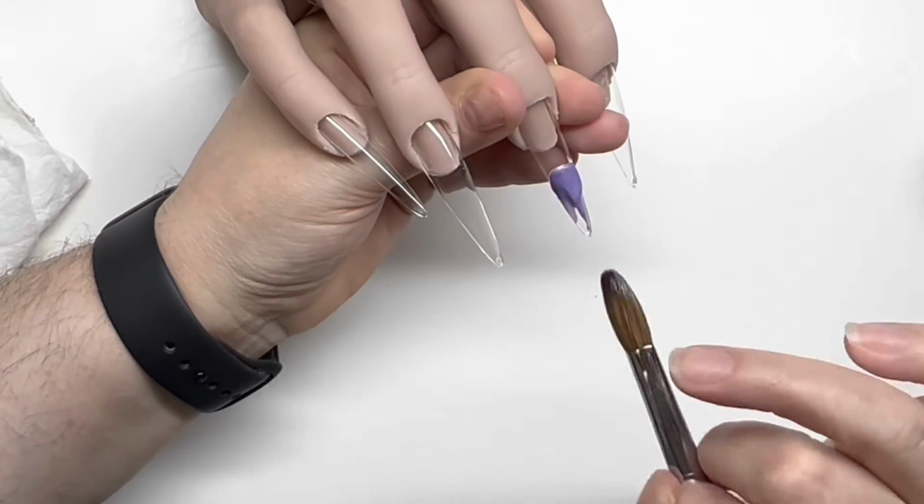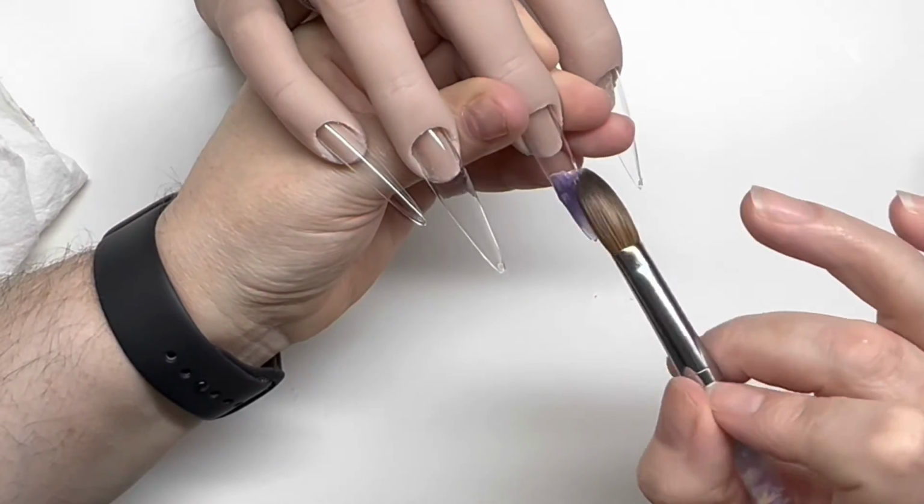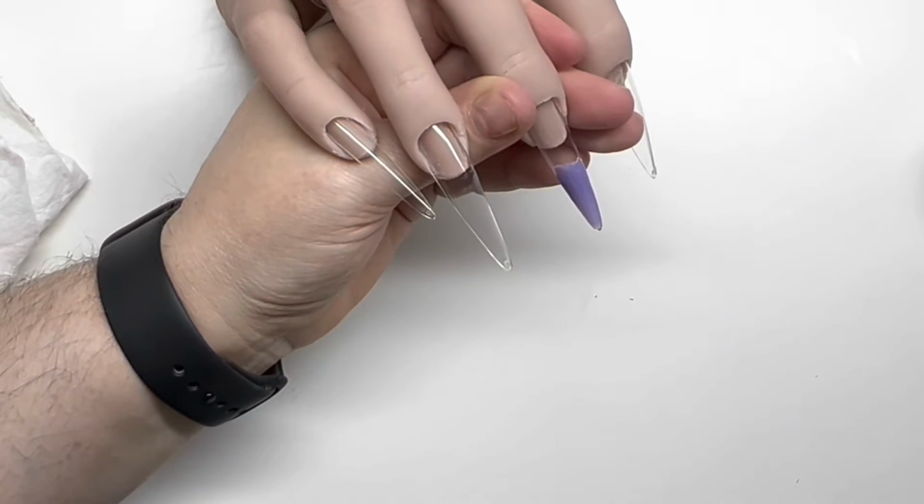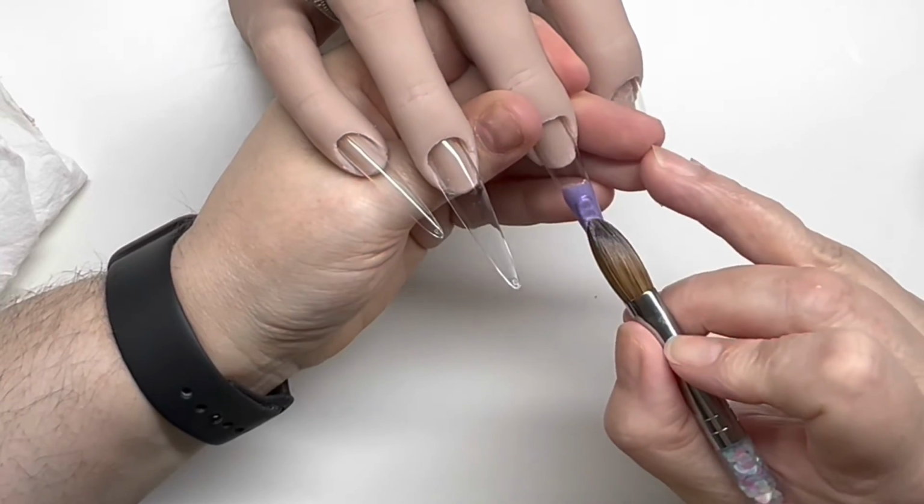This video is going to be a purple set with a little bit of nail art. So let's get on with it.